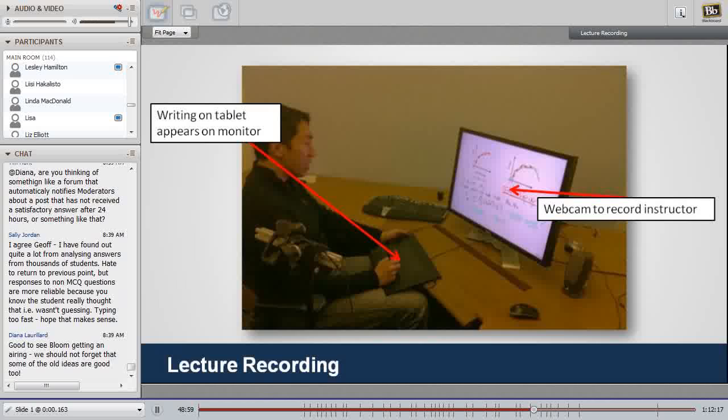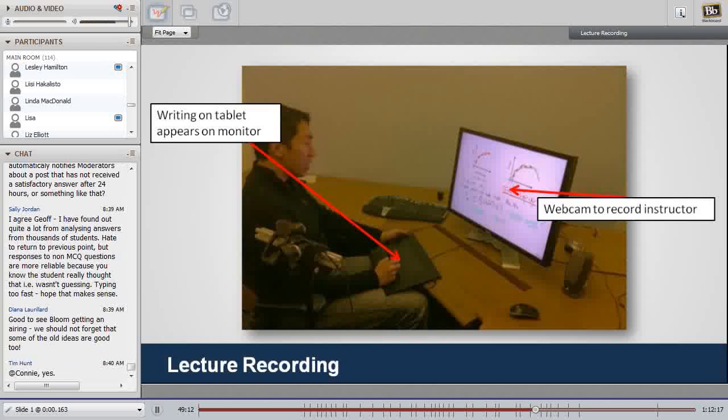If some afternoon I feel like shooting a 10-minute video, I walk into the recording studio, maybe brush my hair, sit down, and start talking, speaking to the camera, and the tablet image, the image of what I'm drawing, gets captured. My face also gets captured by the camera, and this is then edited together by a teaching assistant into a 10-minute video that goes on the website shortly after. This is just one format of recording that results in videos that look a lot like Khan Academy, for those of you familiar with that, with recording on a tablet, but sometimes also with the instructor's face.